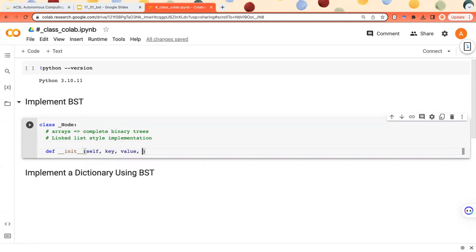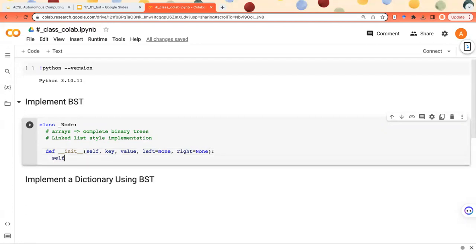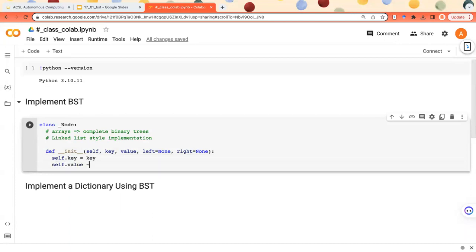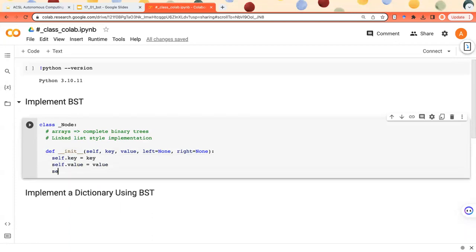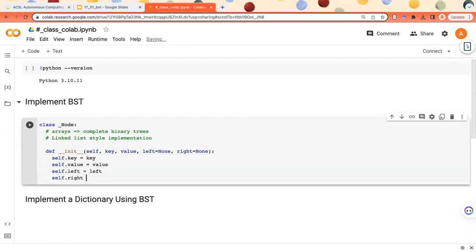And because this class Node is going to be a binary tree, we need to receive two more things, the left subtree and right subtree. So this is how we are going to define the constructor. And we just need to store the passed arguments in this way. So this is pretty simple.